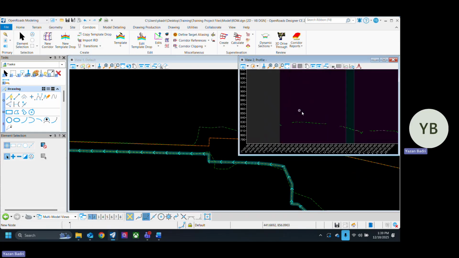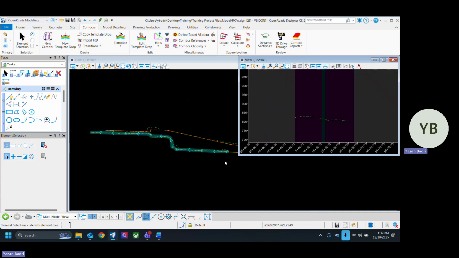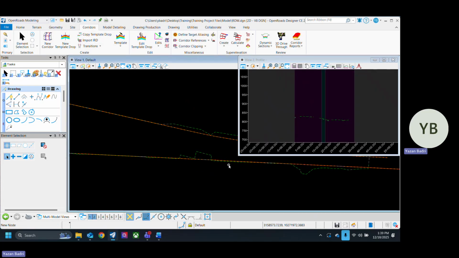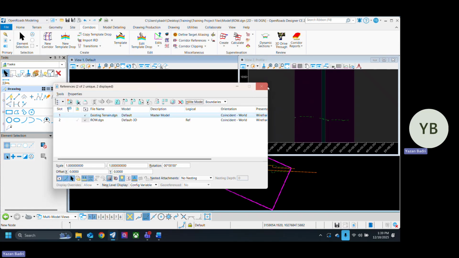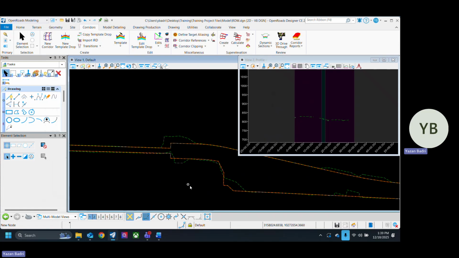Did you drop the right of way line? Mine's a smart line. Yeah, what I did was I merged it into master from the reference dialog. I thought I did. It took away the reference. Yeah, it does take away the reference, but then I dropped it. Oh, okay. Mine's like one. It's like a cell. Yeah.